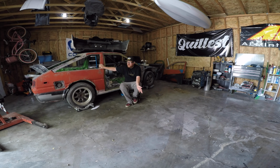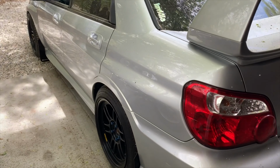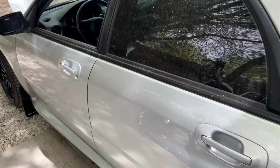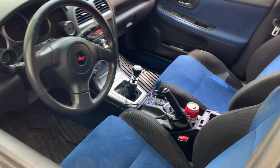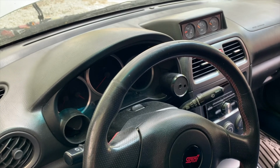All right. Enter the 2005 STI that's sitting outside the shop right now. It's a PSM, pretty dang clean car. The exterior is extremely nice for the year. Interior, same. It has some nice modifications on it and some things that I don't personally care for, but overall, everything that was put on the car was pretty nice, it seems like.